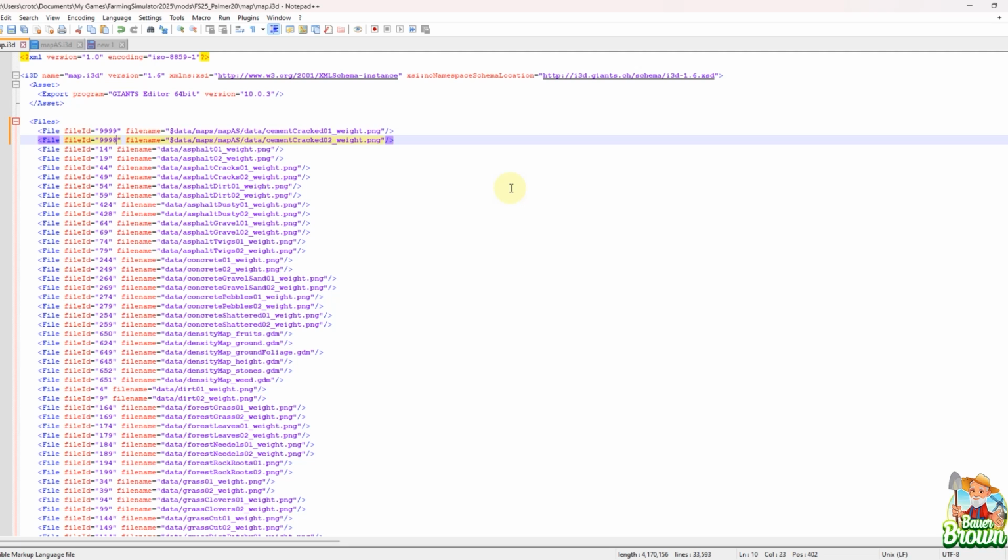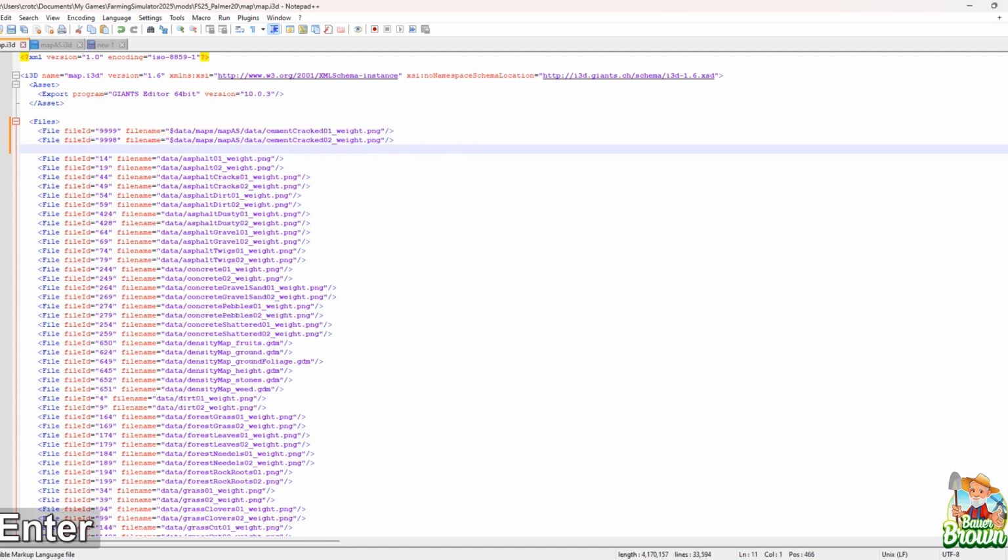But for now, I need to give it an ID that it can work with, just a random number, but make it high enough that you're reasonably sure, or positively sure, that the number is not being used as a file ID anywhere else in your map. So I usually shoot pretty high, like 9998, 9997, you get the idea. If you're nervous about it, you can add an extra nine. Not a big deal. Give yourself a space there.